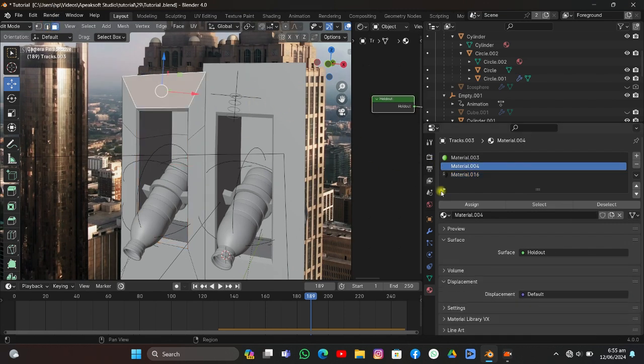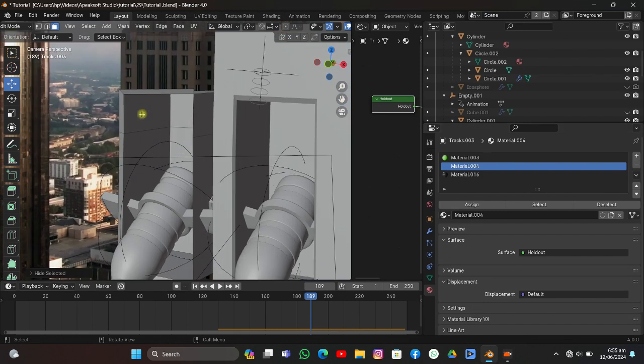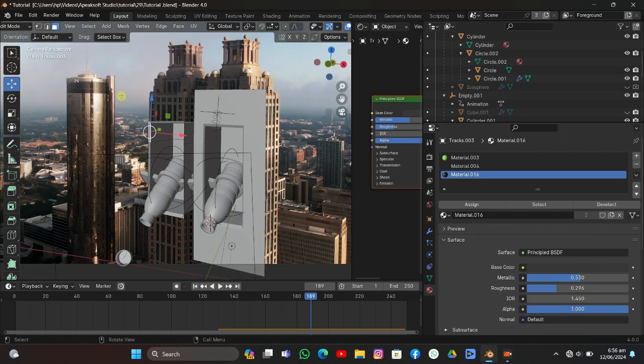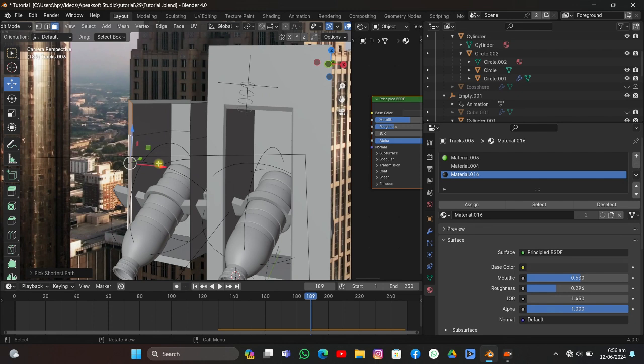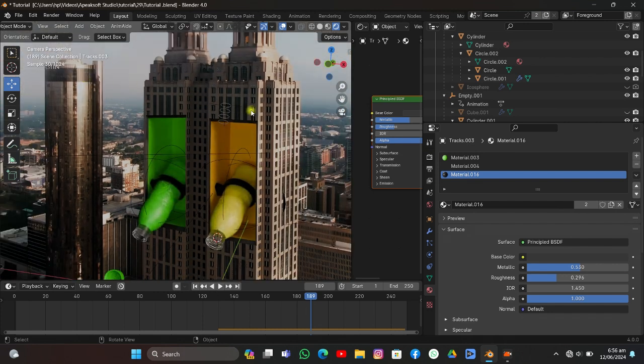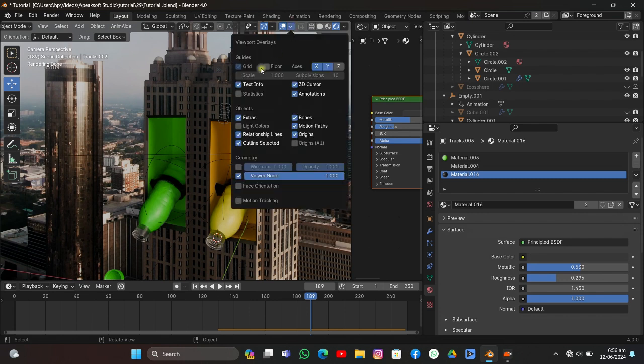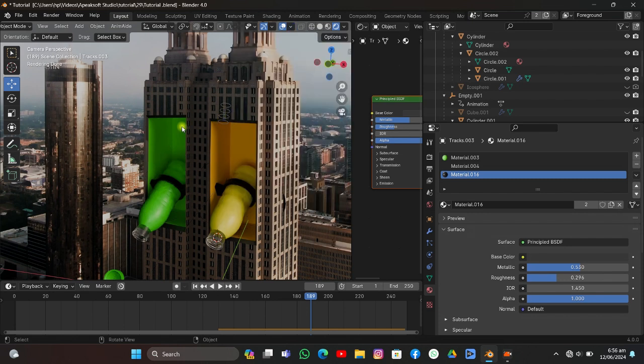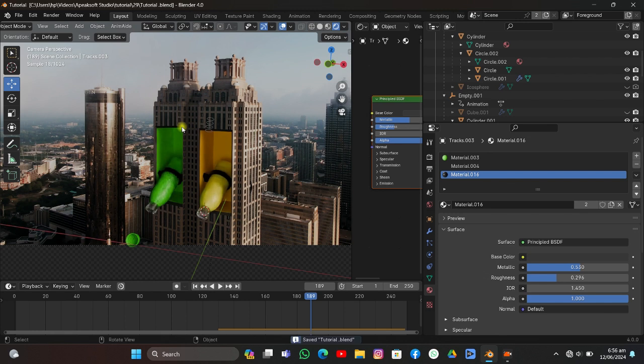Okay, so face selection, I'm gonna select this face, I'm gonna hide it. So as you can see, it's moving outside of the skyscraper, and this is what we don't want. So I can slightly move it inside, and I'm gonna move it towards... I'm gonna select the face here, and I'm gonna move it towards x-axis like that. And if you now go to render view, it's fine. It's totally fine. It's up to you how you want to feel like, you know. I'm going to turn off every single thing in the viewport in overlays. Okay, Control S, save it.